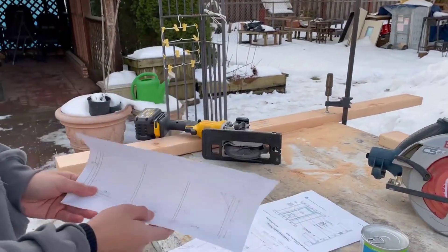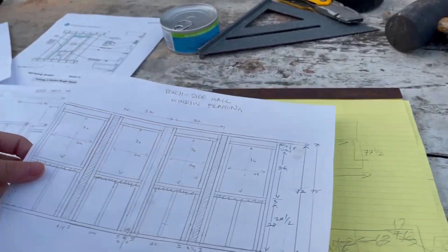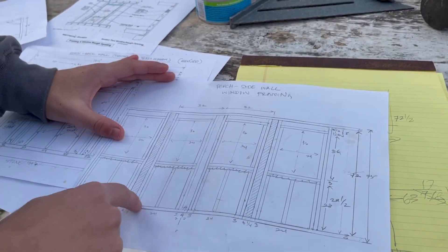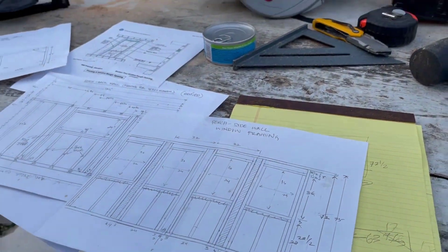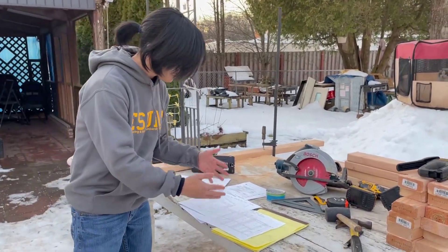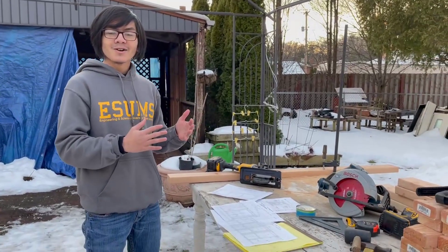First off, this is what the actual frame of the patio looks like — that's this side of the wall. After we take out the railings, this is what it's going to look like. We're going to install similar frames on the right and left sides. On the right side and left side, we're only going to have one window instead of two. Another consideration is the size of things like windows — we have a three by two feet window here, but on the back wall, we're going to have a four by two feet. So there's just a ton of considerations when you're building or renovating a patio.